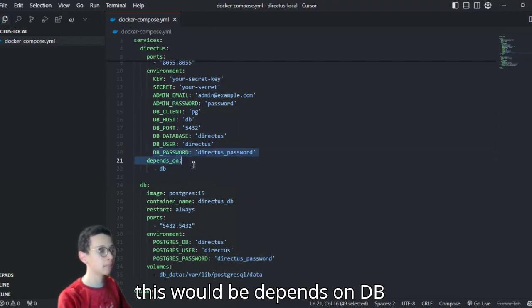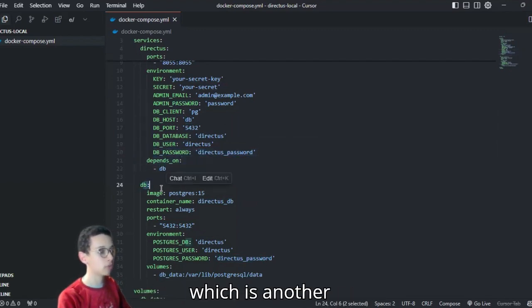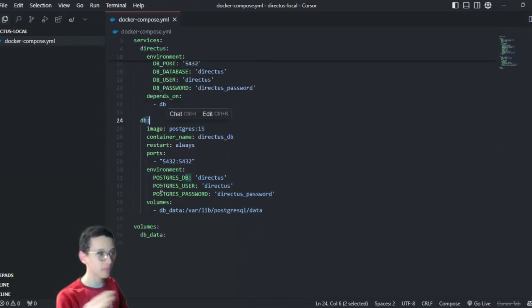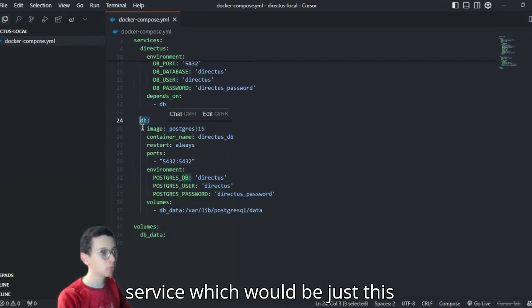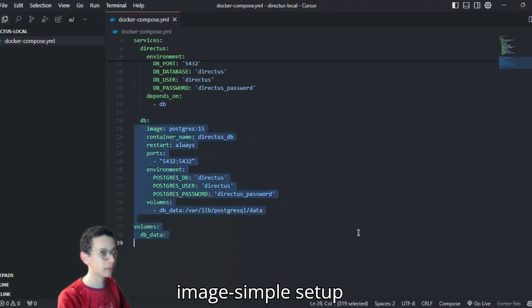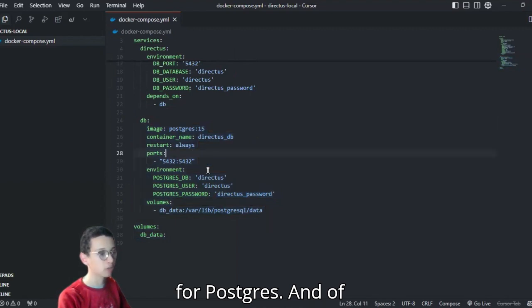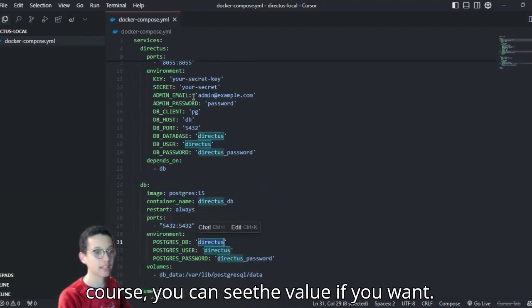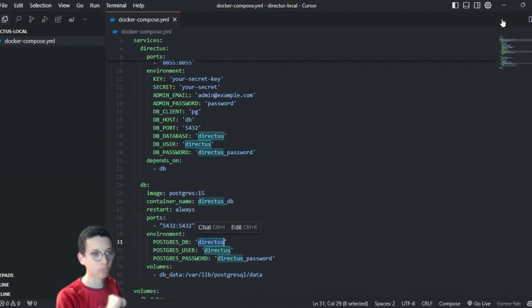This depends on db, which is another service using this image, a simple setup for Postgres. Of course, you can change these values if you want.